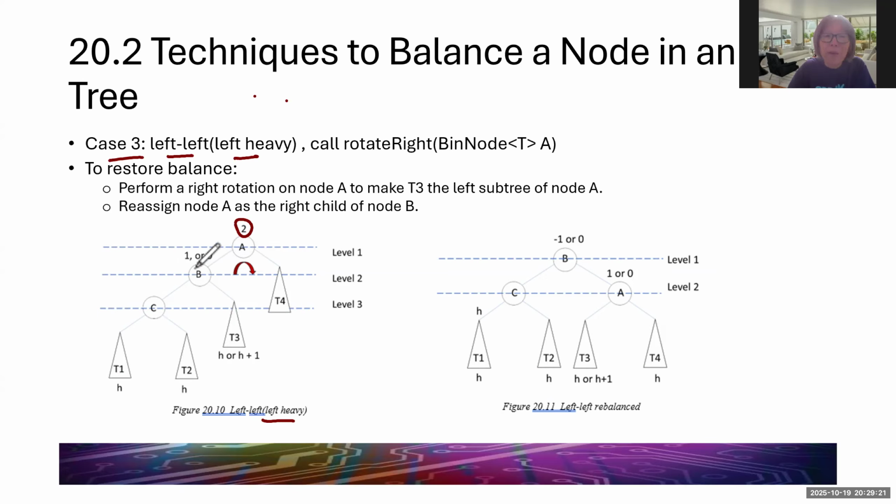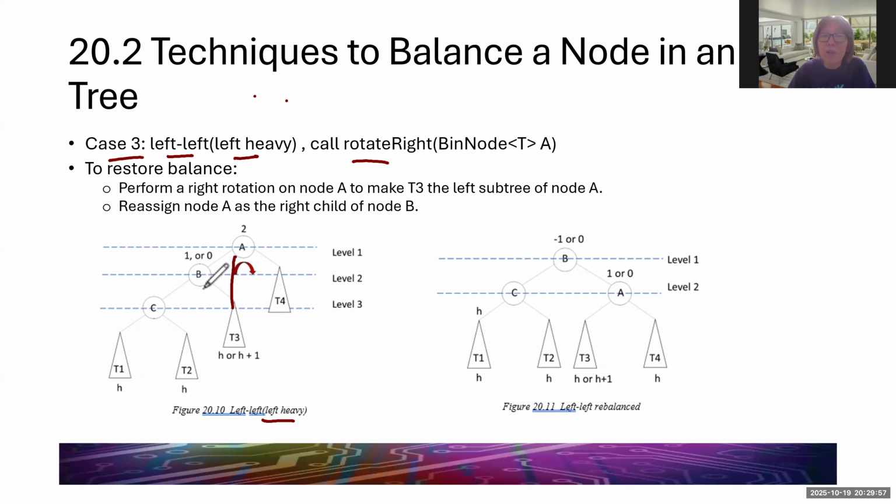Also in this case, its left child B's left subtree is deeper than its right subtree. Then we just do a right rotation on node A.